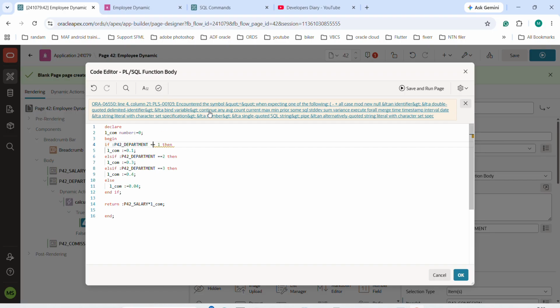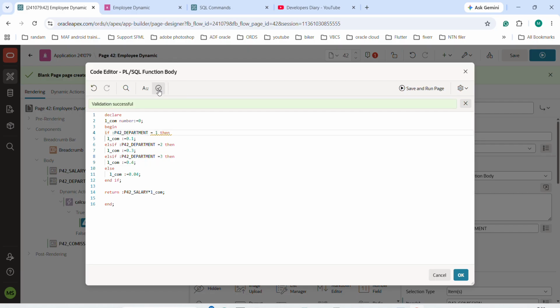Function returns without a value. So you can validate if the department is marketing, IT, or finance, then you can add the commission and multiply the value with the salary and return the value.